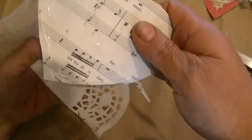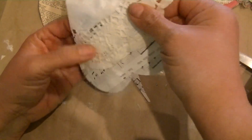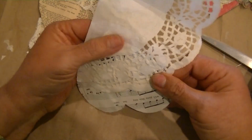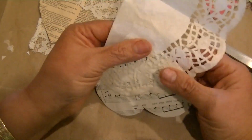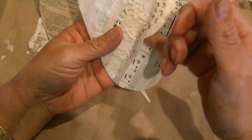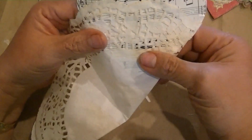Oops. It's because I've already cut some of it. That's what happened there. Just going to glue it like this. So you can see part of it is covered and part is not. Now I'm going to come back to this when it's had a little chance to dry. It's going to have a little pocket there, and this is where you can tuck in your little cards.